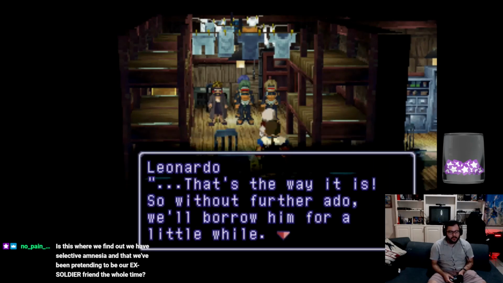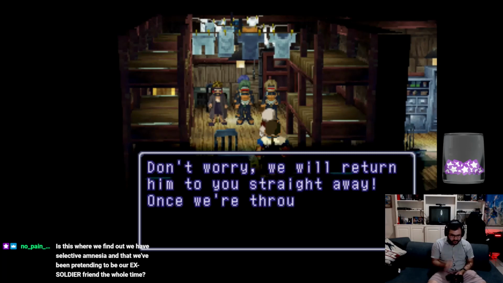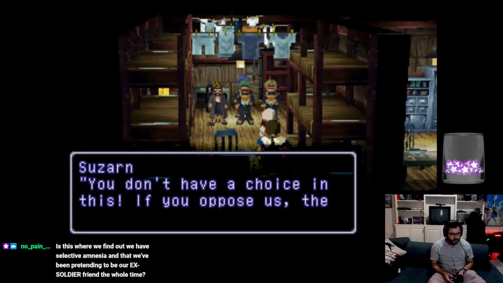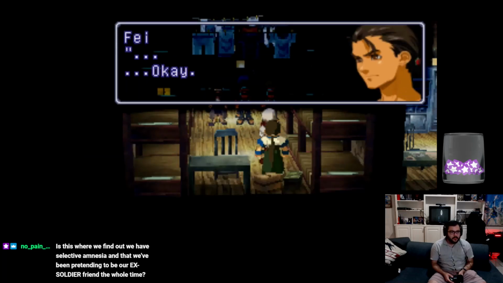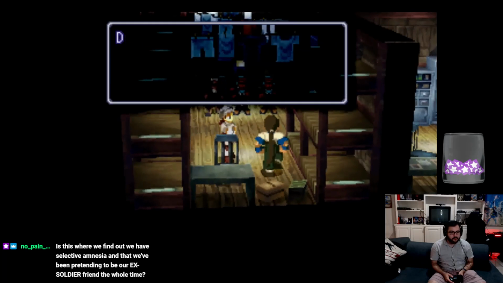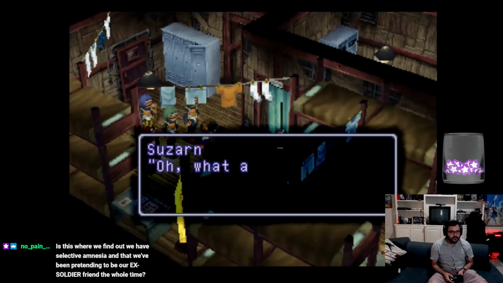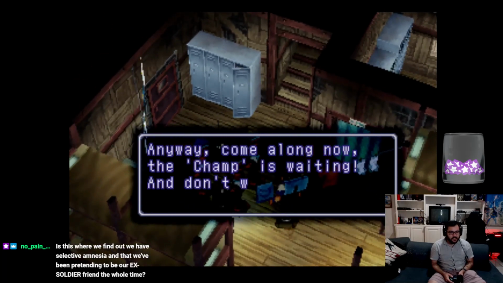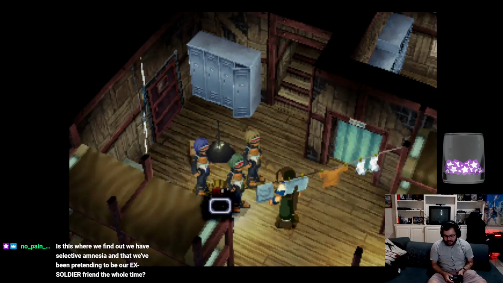So without further ado, we'll borrow him for a little while. Don't worry. We will return him to you straight away. Once we're through with him, that is. You don't have a choice in this. If you oppose us, the fair doctor will cop it too. Okay, I'll do what you want. I'm so sorry. I can't go against the battlers. Please forgive me. Oh, what a sensible lad. That saves us a bit of trouble. Anyway, come along now. The champ is waiting, and don't you worry, we'll let you return here soon.